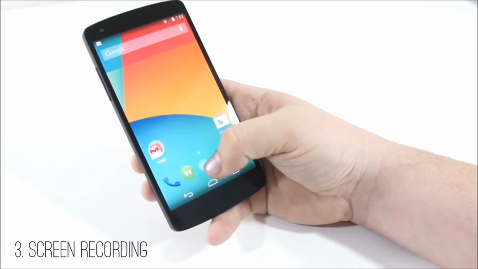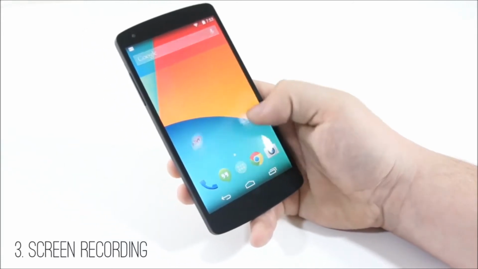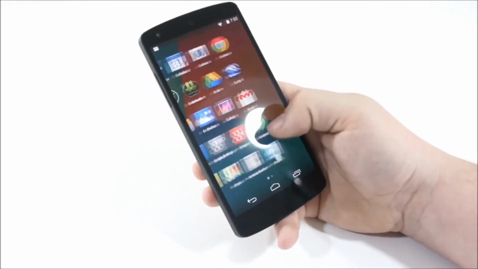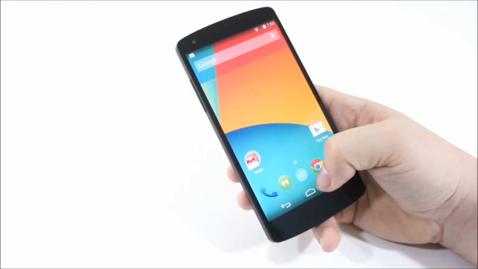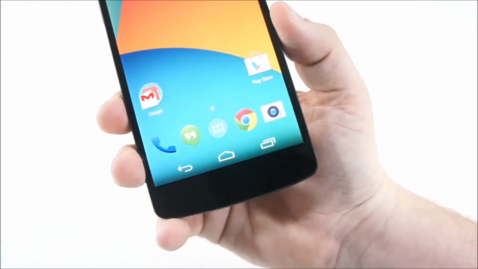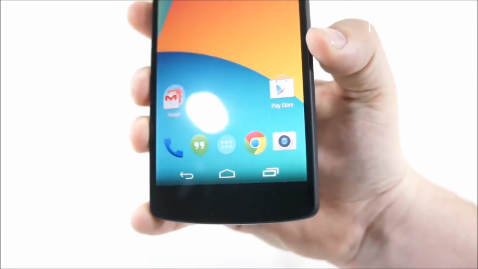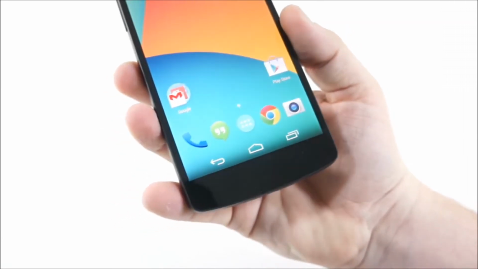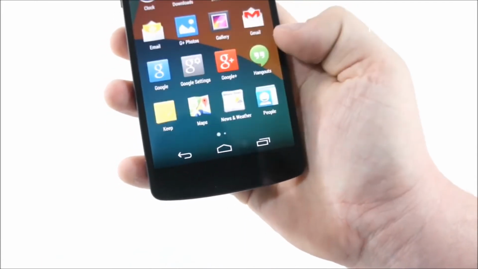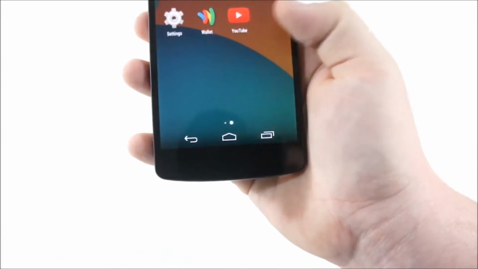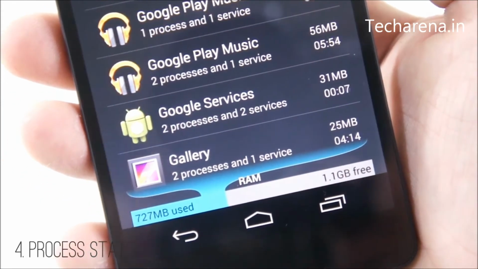Next is screen recording. Now, this is the feature more so for developers or people that actually have the Android API set up on their computer. And what that lets you do is you can record .mp4 formats of an Android 4.4 screen, and then you can share them online on YouTube, or if you wanted to share them on a private website, you can do that. It's a really cool feature. Like I said, it's not necessarily something that's going to be as available for everybody to do, but it is cooked into Android 4.4.